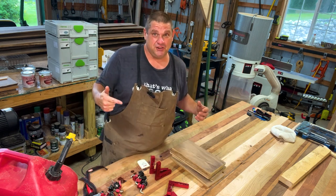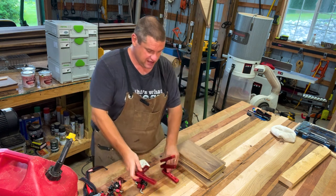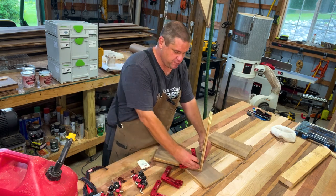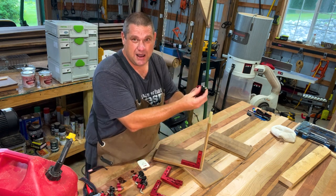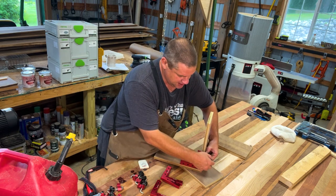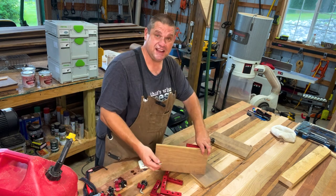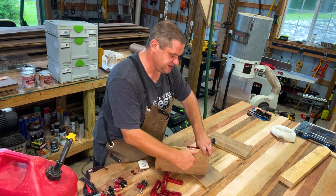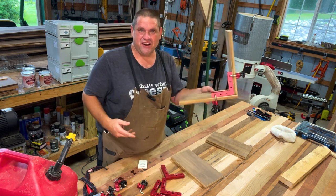So what is my suggestion as a better alternative for these band clamps? Well, it's these 90-degree corner clamps. Now these are red, but they're not Woodpeckers — these are simply a cheap Amazon brand, but they work just as fine. You place them in the corner and you know it's at 90 degrees. Then you place the corner clamp lock on each side of the workpiece. Once you have it in line, you simply tighten it down by screwing this knob. Now that this workpiece has a secure bond, I'm going to secure the other piece in the same fashion — put the clamp on and tighten it until it's nice and secure. Now that I have both clamps tightened, you can see it's very secure and you can shake it around and it's not going anywhere.